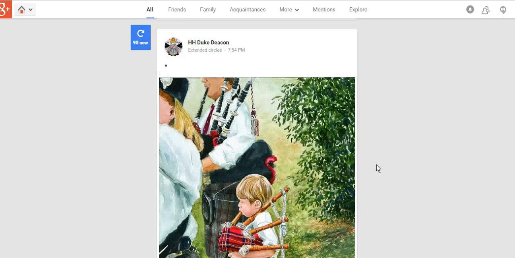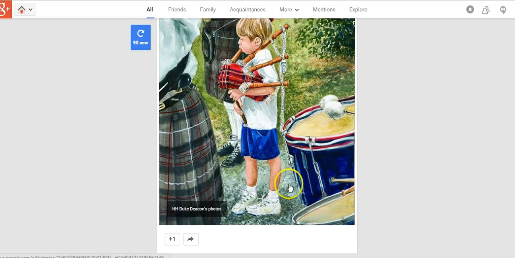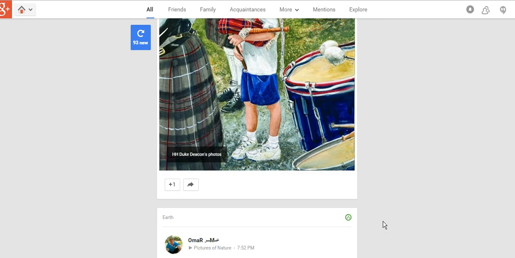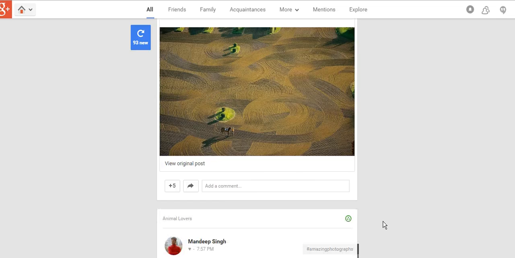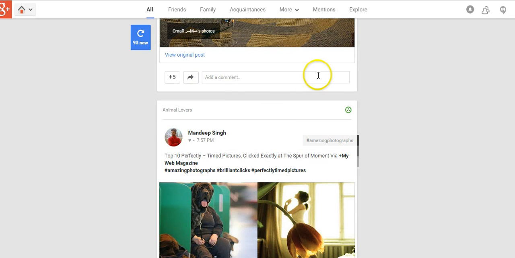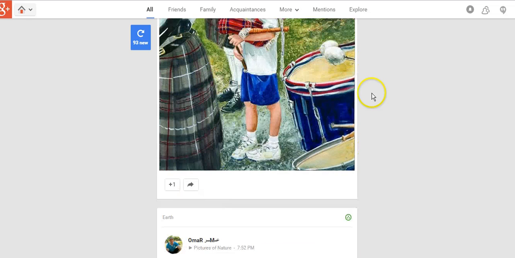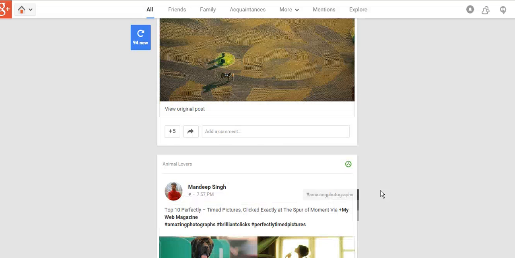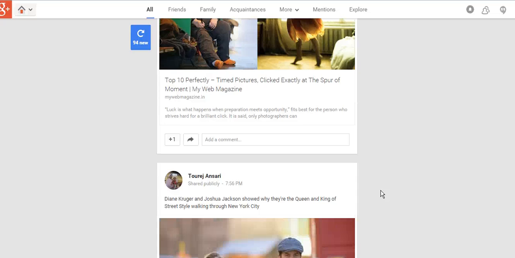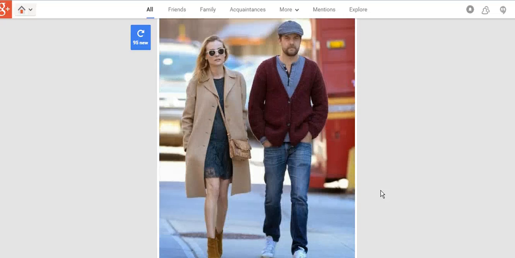Okay, and you can like the posts, you can comment on the posts, you can share the posts simply by following the instructions down below. So this one says like, this one says share, and some posts you can even comment on. Like this post here gives you the ability to comment, whereas this post up here from this page, they're not allowing people to comment on the post. And that's really the choice of the people who are running their profiles and their pages. They're just some things you can do with your profiles and your pages on G+. You can allow comments or you can turn comments off. They're all found in the settings.